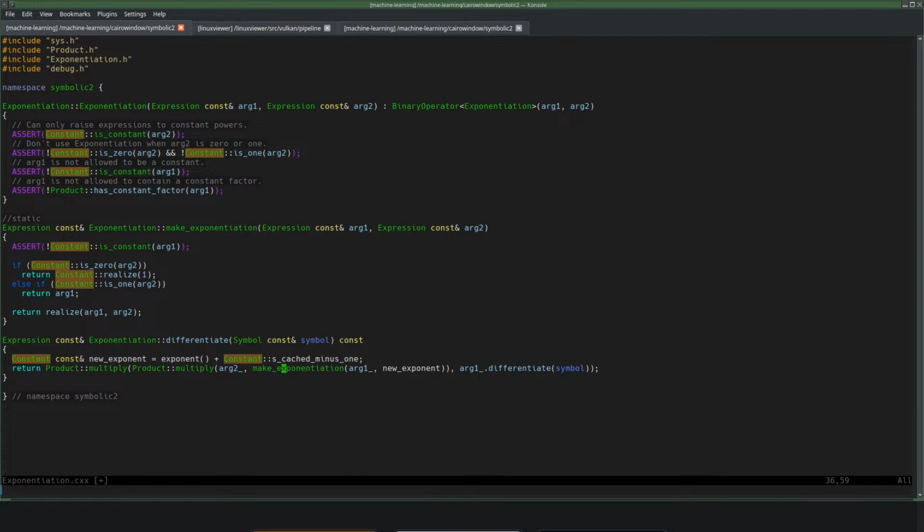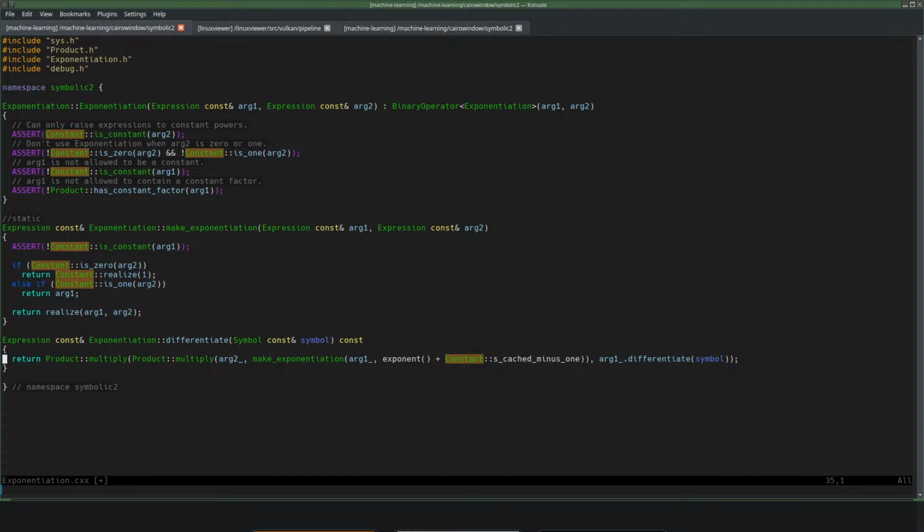And then I only have a new exponent once, so I might as well put that here. Yeah, where arg2 is basically the exponent.